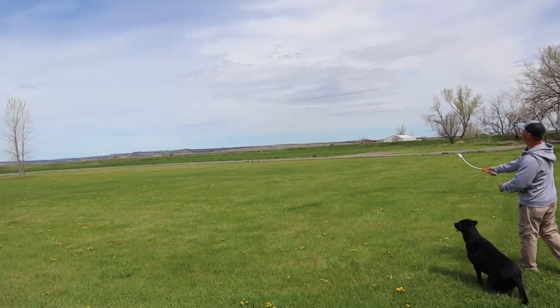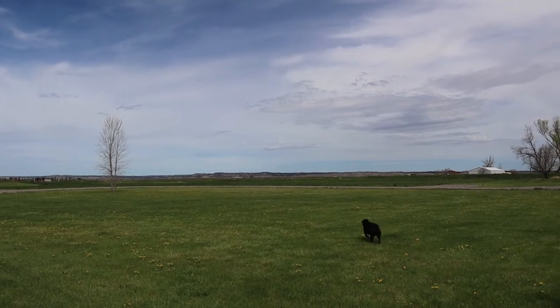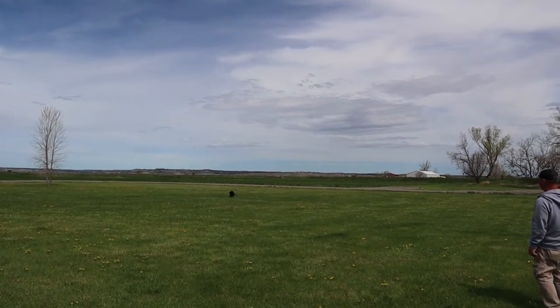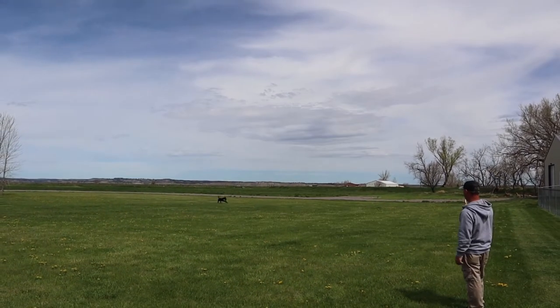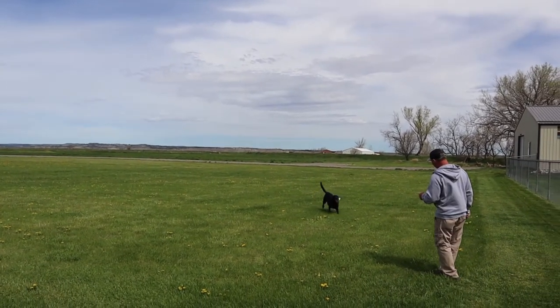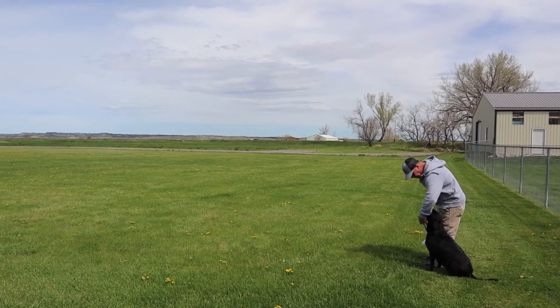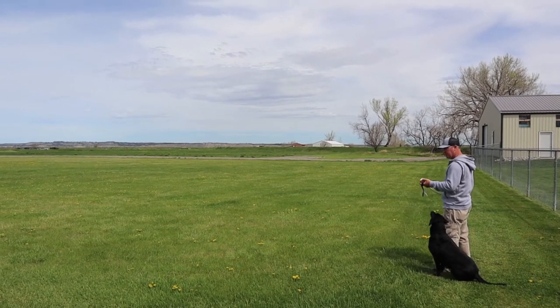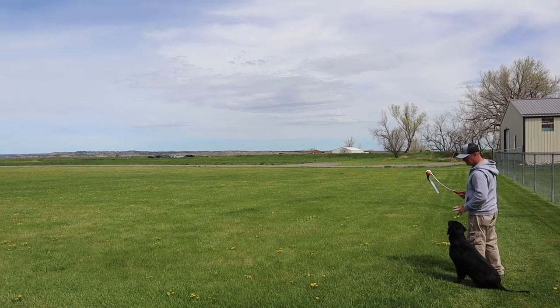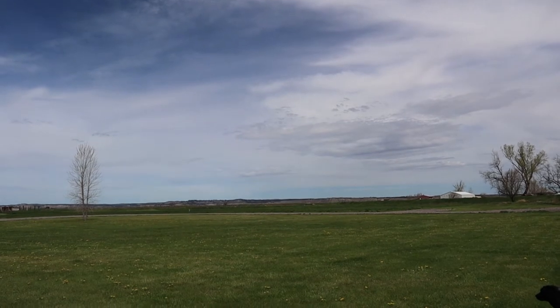Sit. Chase. So hopefully you can see the difference there. It's kind of an overcast day. There is some clouds, so you can kind of see the background. Good. Hold. Here. Good. Hold. Drop. A couple of other added bonuses, or it gives you something to grab a hold of when you take it from the dog. Sit. And yeah, that's a nice flutter.